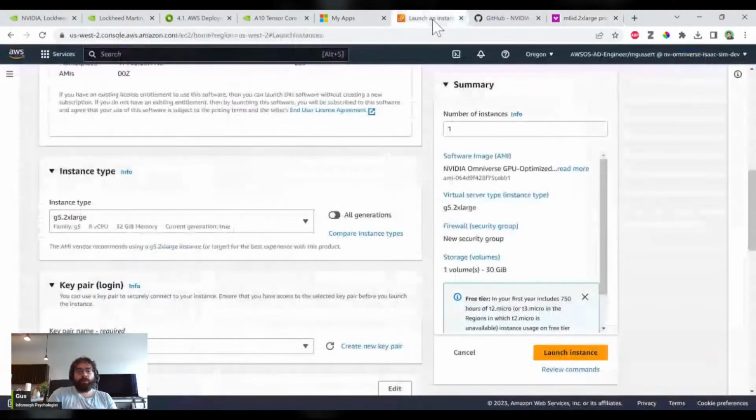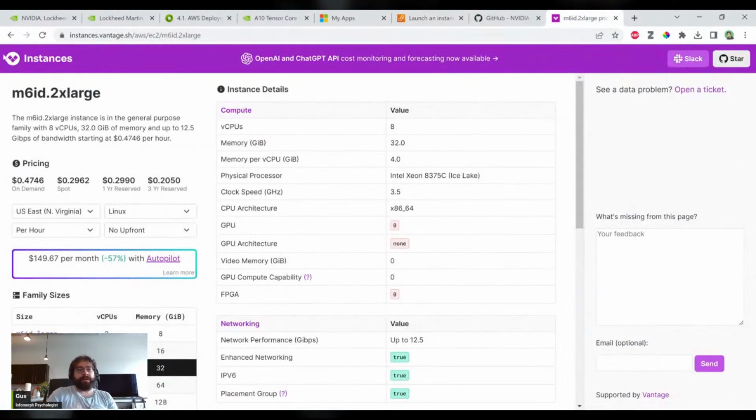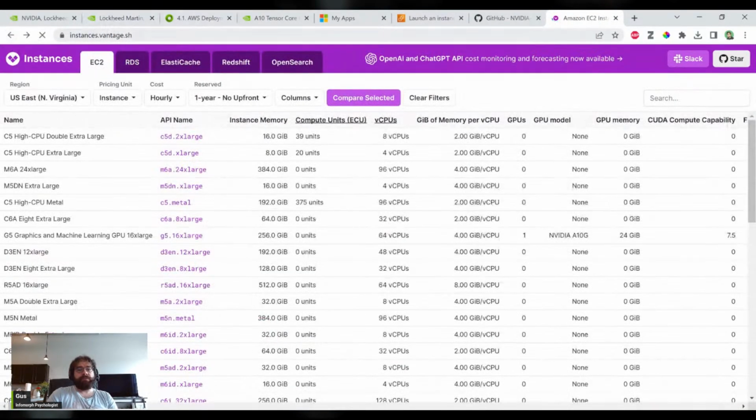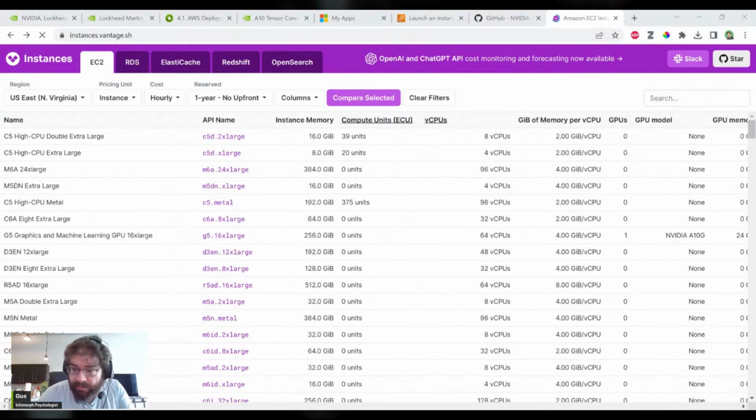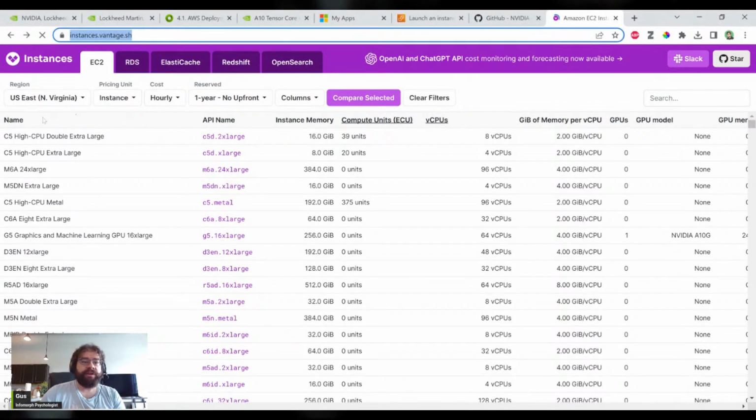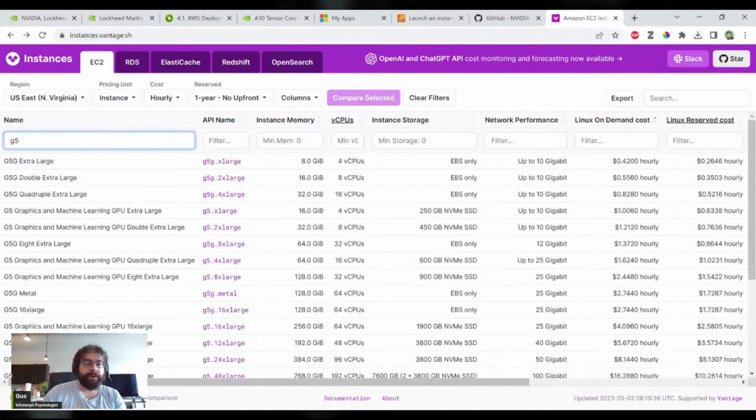So in here, where you're picking what you want, you see the default here is G5.2xlarge. Like, what even is that? What does that mean, right? So you can go to this website, instances.vantage.sh, which I should paste in the chat right here. Oh, already done for me. Cool, thank you. And we're going to look for G5. So we're going to search explicitly for G5 right here. And we want the G5 2xlarge, that's this guy here.